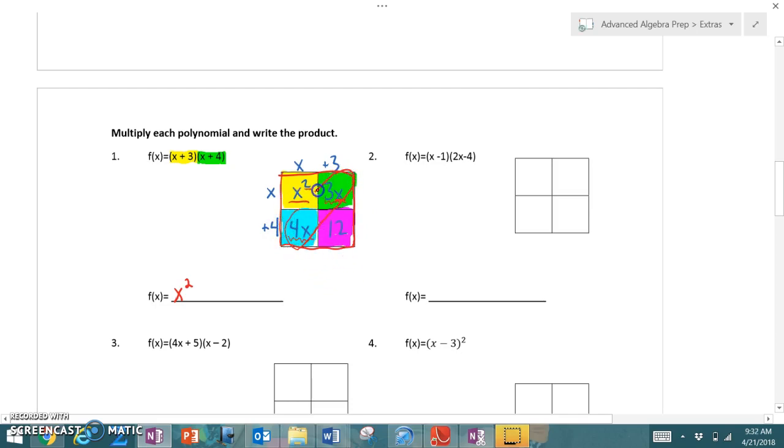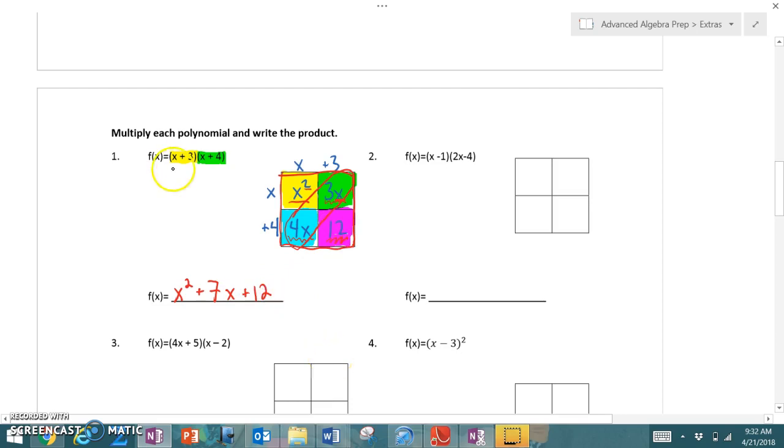Now I'm going to circle that because they're on the diagonal together. And that's going to be a consistent thing we'll see. So I have 4x plus 3x. So I add the coefficients. So 4 plus 3 is 7. And I just keep the x attached. And then last but not least, I have this 12. There's nothing to add to it, so I add 12.